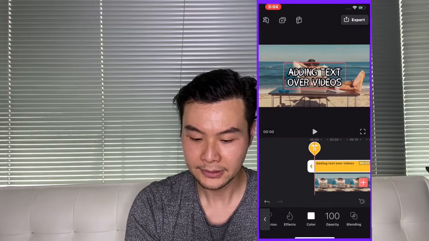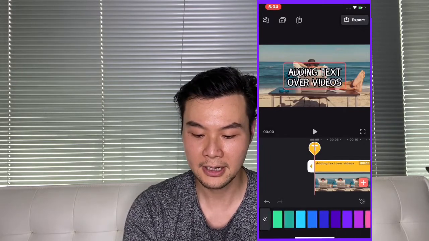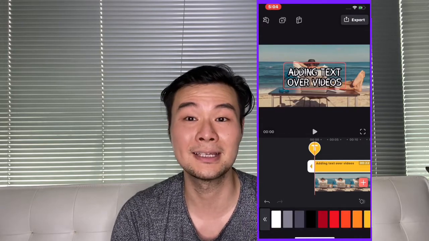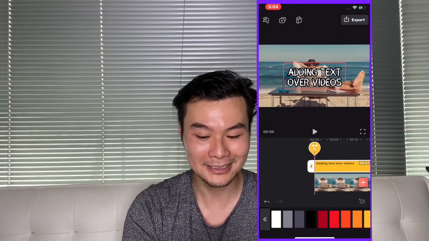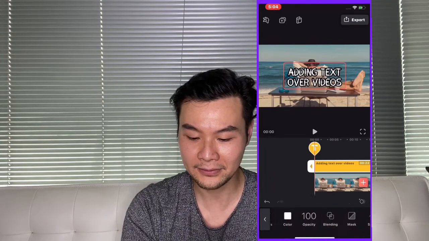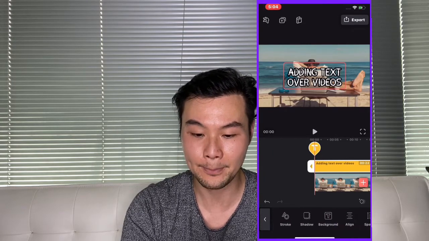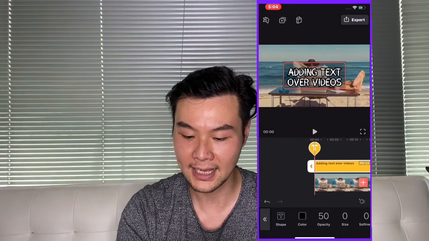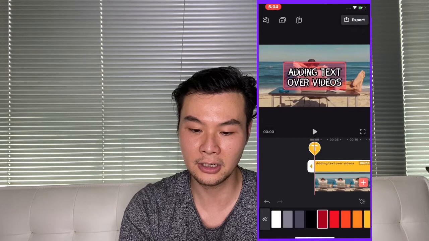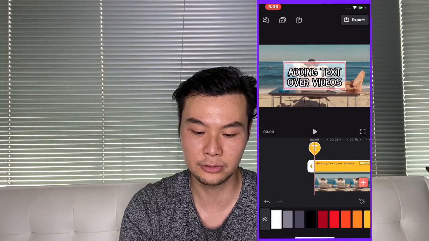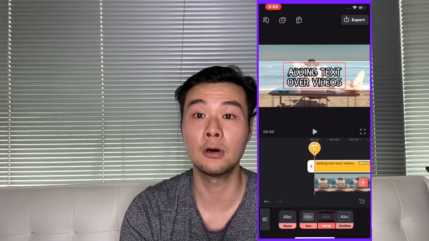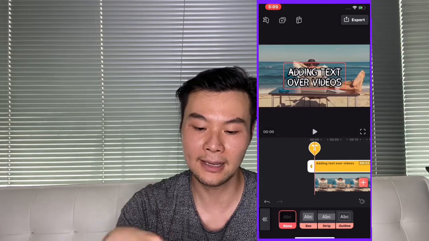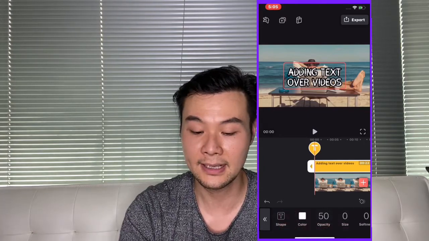Now let's get back. You can also change the color here, but there's only limited color that you can choose. Then you cannot adjust the color within the color. So that's the limitation of this app. And the other thing you can try is the background you can choose from. Their opacity, you can adjust size and softness, choose the color of the background. Also, you can choose the shape of the background. There's only 3 options here you can choose. I will choose none so I can move on to the next thing I can show you.